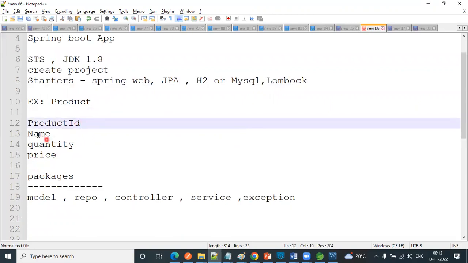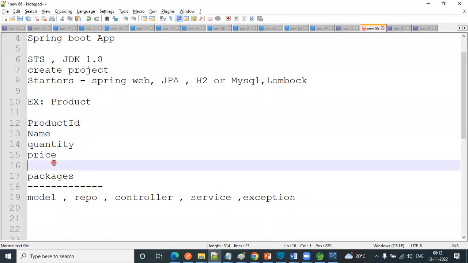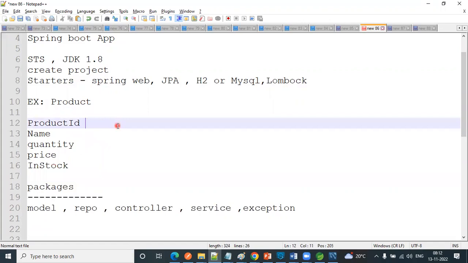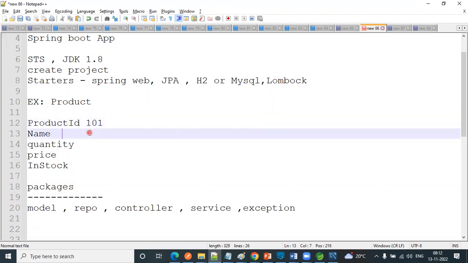These are the model class fields: product ID, name, quantity, and price. And there is one more field, I'm going to keep it in stock. Suppose the product ID is 101, the product name is mobile.